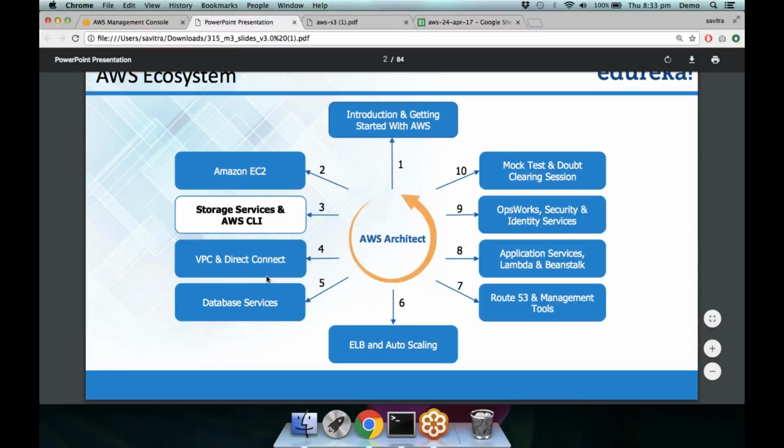Okay, now it's time to look at the storage category, because after compute, storage is important when it comes to infrastructure, right? So any application, no matter what kind of application you have, you need both compute, which is servers essentially, and you also need storage, right? So both are required, and therefore from a priority perspective, after compute, we always look at storage.